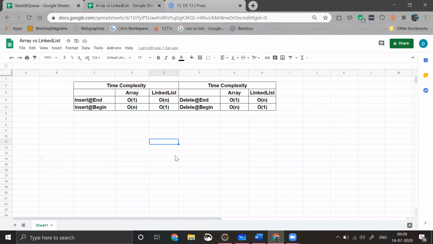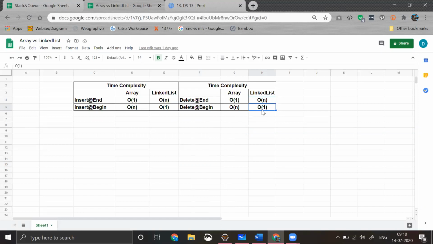So in yesterday's explanation, what we did is, in a linked list, when you try to delete at the beginning, the time complexity will be of order of 1, which means we need to take the top.